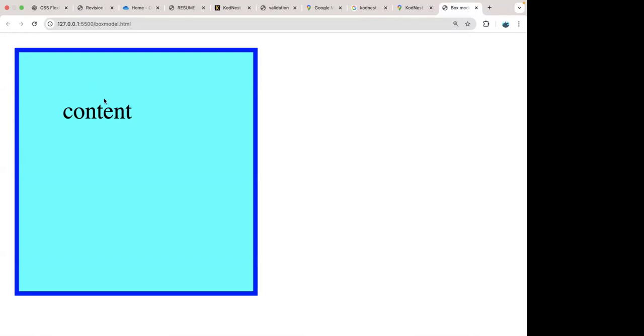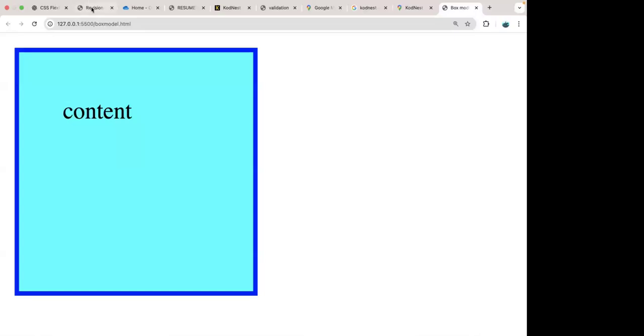Whatever is added inside the box, that is only calculated. So this is also your interview question. For box sizing border box, which particular width and height will be calculated? Border's width and height and padding's width and height will be calculated because they are added inside the box. Outside the box is margin, so it will not be calculated.